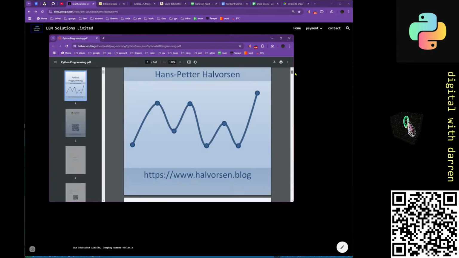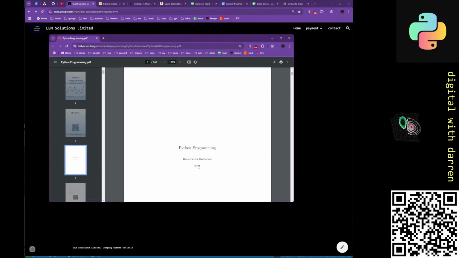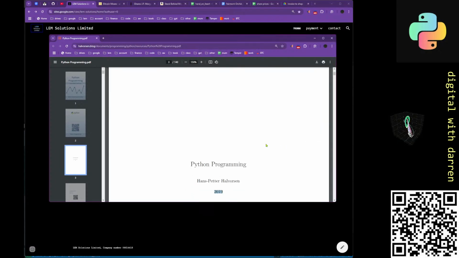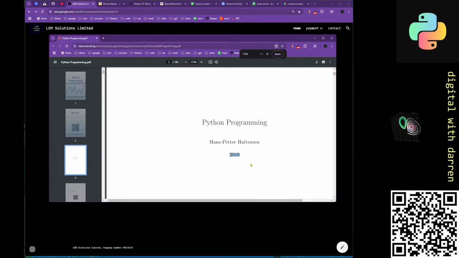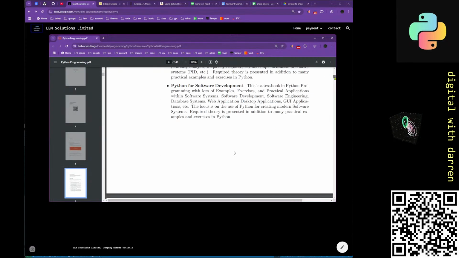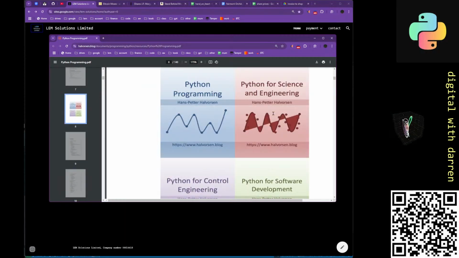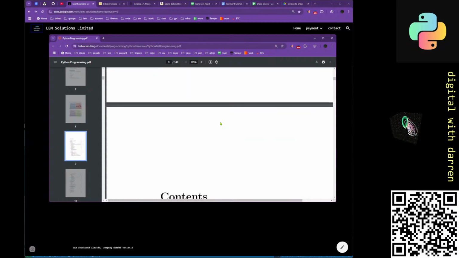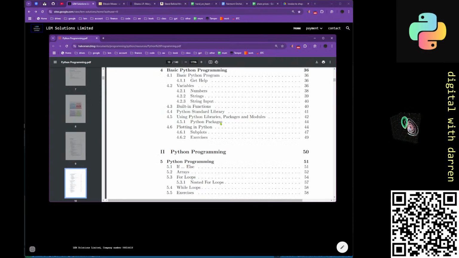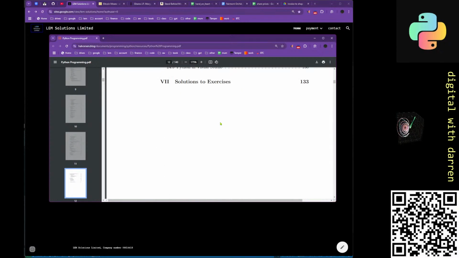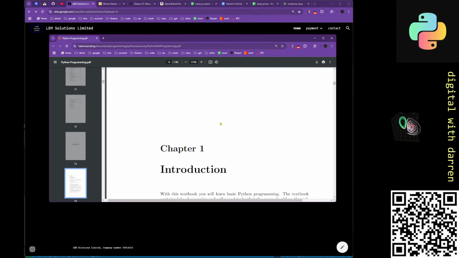It's Python programming. It's an oldish article. I'll zoom in a bit, I'll do plus plus a few times. 2019. But if I quickly scroll through it, we can see some stuff here. Python programming for science and engineers, and we can see what it's about. I've read this before. It's a quick read actually, only like 130 pages, and lots of it's code anyway.